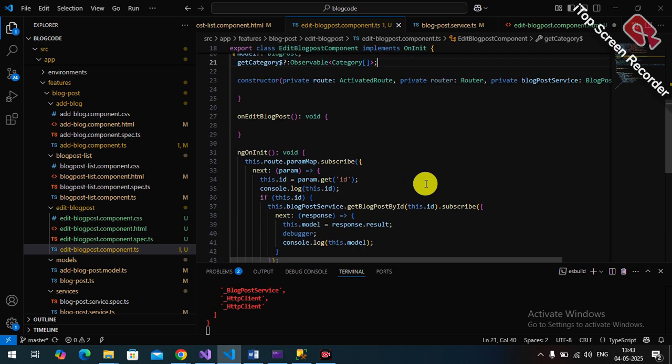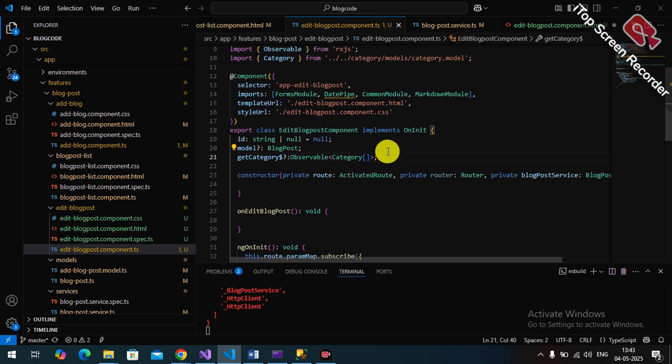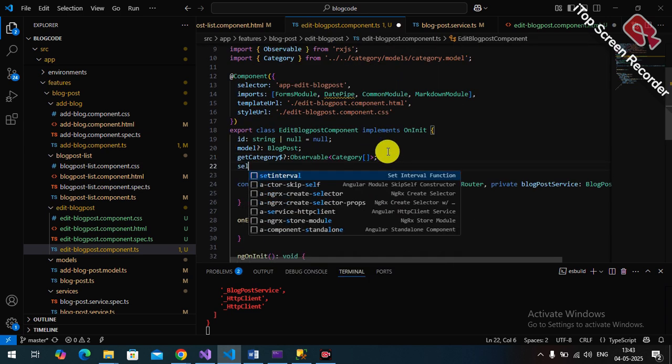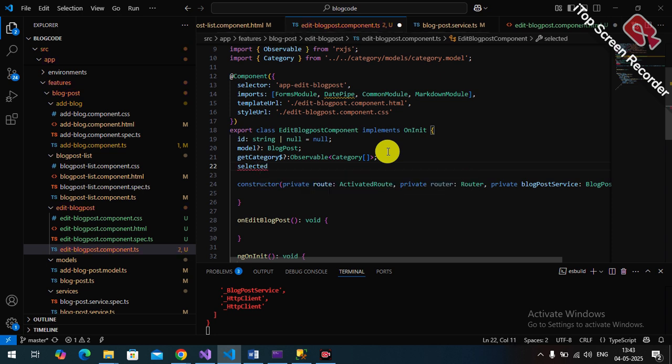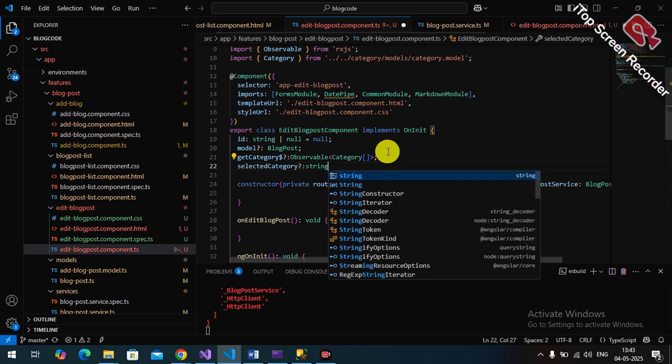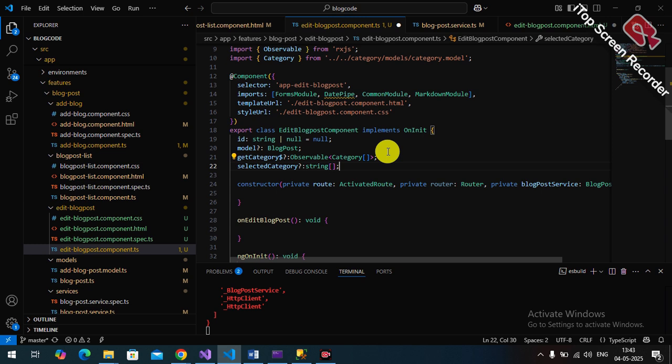Selected category, category string variable string.